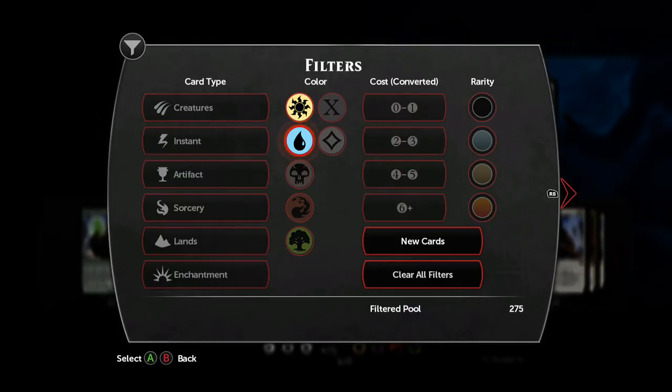So, color. Blue adds Jace, Oath of Jace, and Kiora. That's about it. Now, those aren't the most powerful Planeswalkers, but they are card advantage Planeswalkers. All of the Planeswalkers, in a way, are card advantage Planeswalkers, but those are pretty blatant card advantage Planeswalkers.